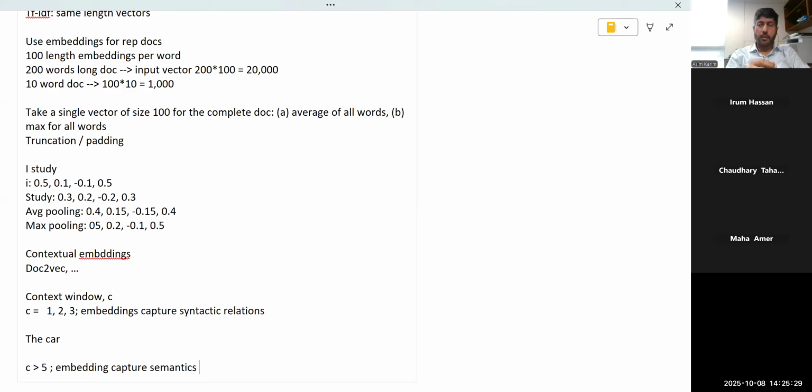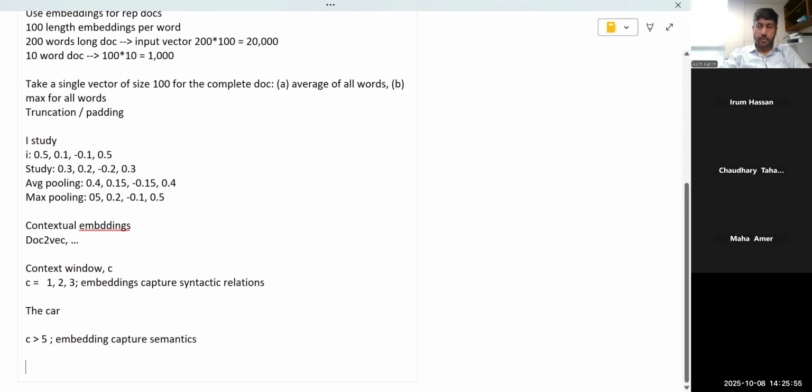Okay? And the embeddings that are available on the web, people have developed them for various values of these already. Different C's are available, different lengths are available, different corpora are available. So it's a very useful resource. You don't have to do anything yourself, simply pick those embeddings that are appropriate for your application and use them. Okay. Any questions on this?